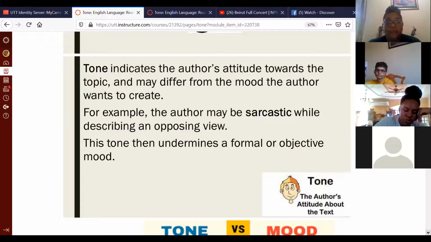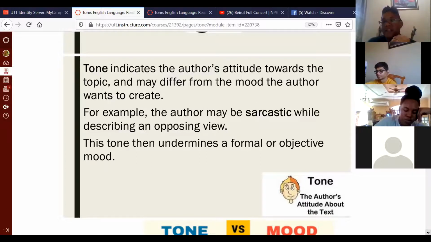Now, be very careful, especially in expository writing, because this is one way that you reveal a bias where you don't intend to. Depending on the tone, the author's attitude, and then the resulting mood that it creates, there can sometimes be a separation between what the author is trying to say and communicate and the actual feeling that you get.